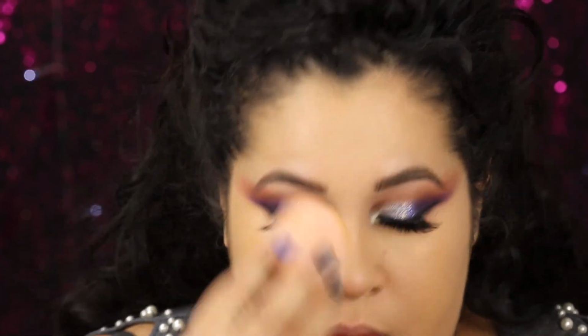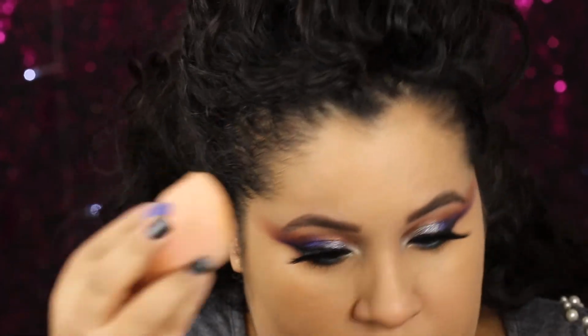All I'm doing now is taking a beauty blender and actually taking some tinted moisturizer and going over my skin, because my skin was a little dry since I am sick. And I'm doing this over my makeup to bring some glow back into it.